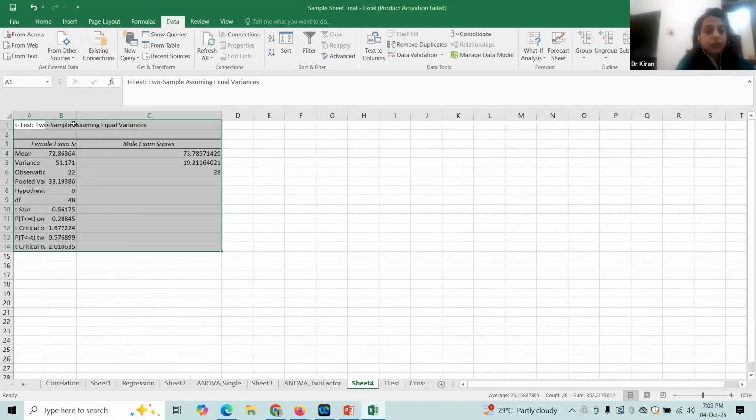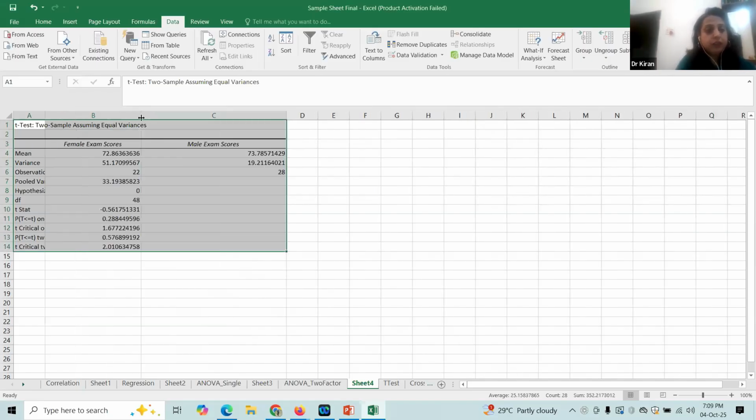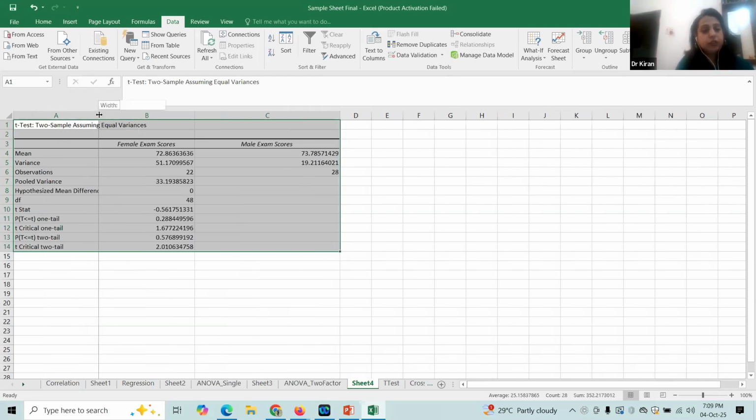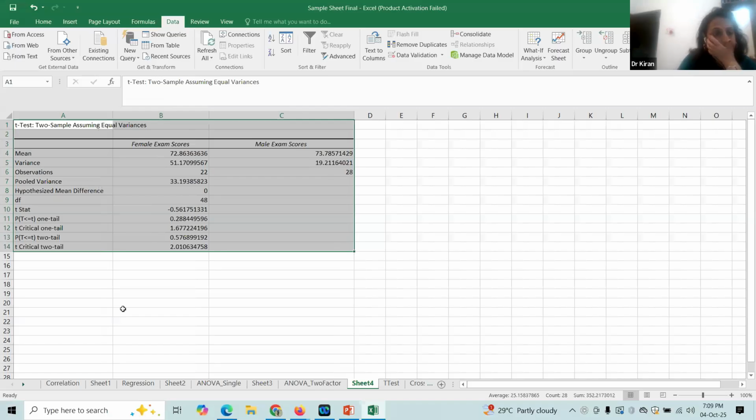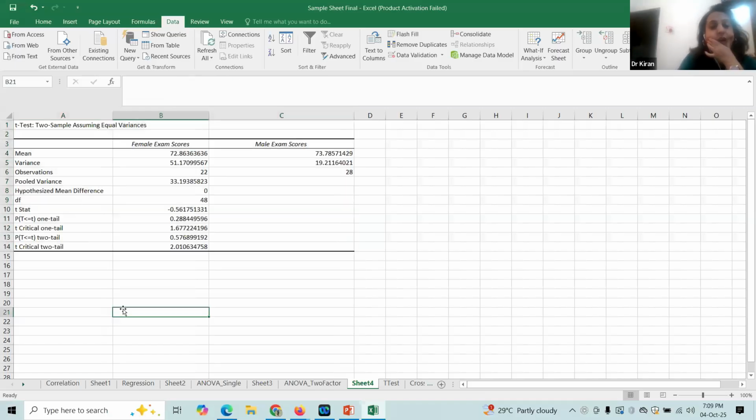So now let me try to make a justification out of what we have got. The result speaks about the mean values, variance, and observations, 22 observations.